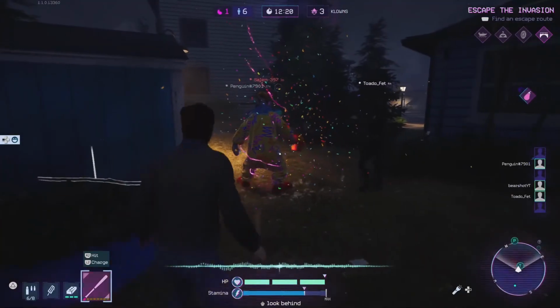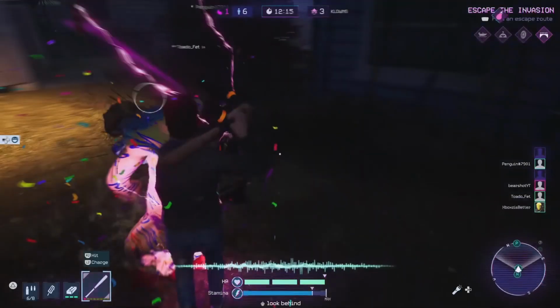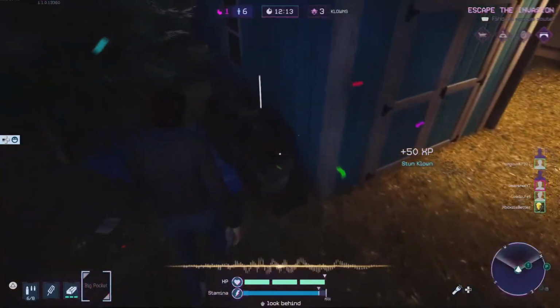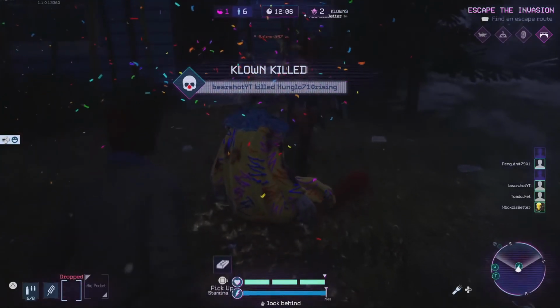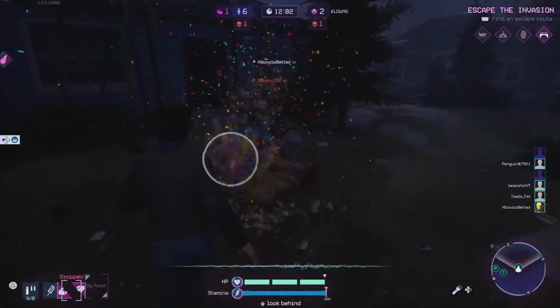For the clowns, the popcorn bazooka, Giga Ray, and Pentashot are the best guns at the moment of this video. While for melee, Jawbreaker, Mace, and Boxing Gloves are the best ones for now. Every weapon has its uses and can get the job done, so don't be afraid to use all of them and find out which ones you like the best.